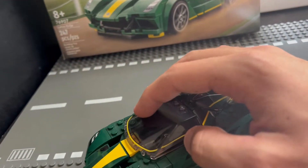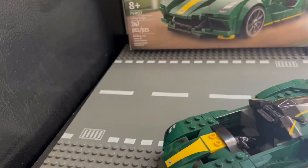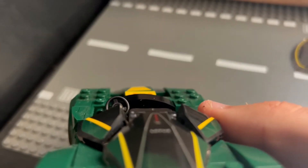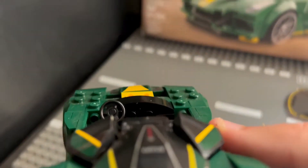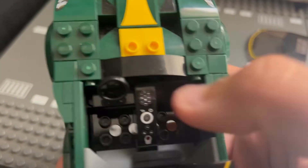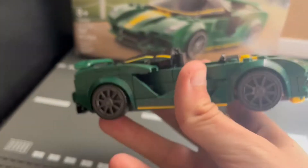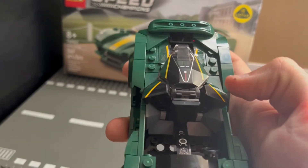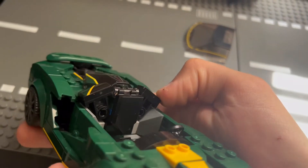Another nice piece right here — as you can see with the stickers, following this nice little yellow trim. This is the glass right there and it's all one piece, so it just comes off like this. You can see it has that nice curvature to it in the front. From the minifigure's perspective, you do have this nice little steering wheel right here — this is what it would be looking like through the eyes of a LEGO minifigure on the road. The sticker right here is the center console. And let's talk about the seats — not enough people give this credit — you get this nice little headboard along with these very interesting seats.